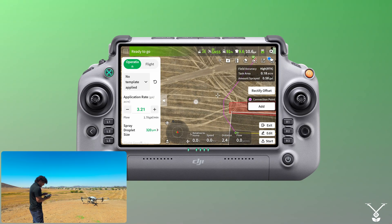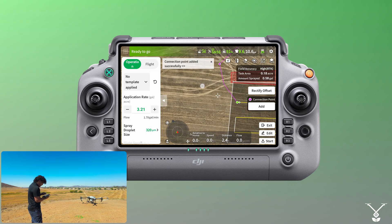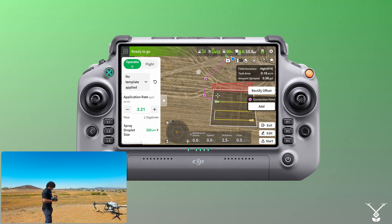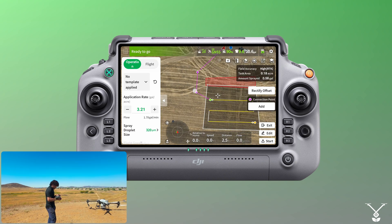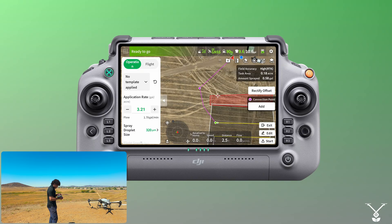But if you want to manually do it yourself, you can. Select 'Add Point' and it creates that first point. If you want to add a second one, it'll create a second one right here. Once you have your connection points, you don't have to have two — you can have just one if you want. If I delete that one, you can see it already routes to that first connection point.